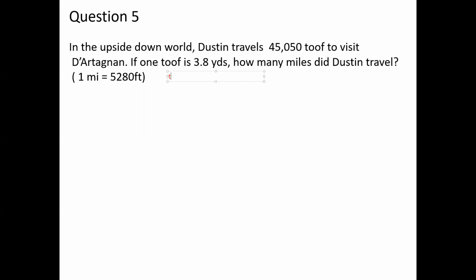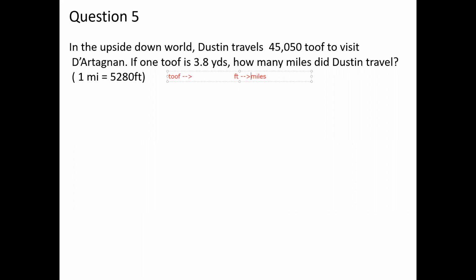So we're starting with tooth. And we want to go to miles. And in our conversion factor, we know how many feet are in a mile. So that's something we know. So in order to get to miles, obviously we're going to have to go through feet because we know how many feet are in a mile. But somehow we got to get from tooth to feet.